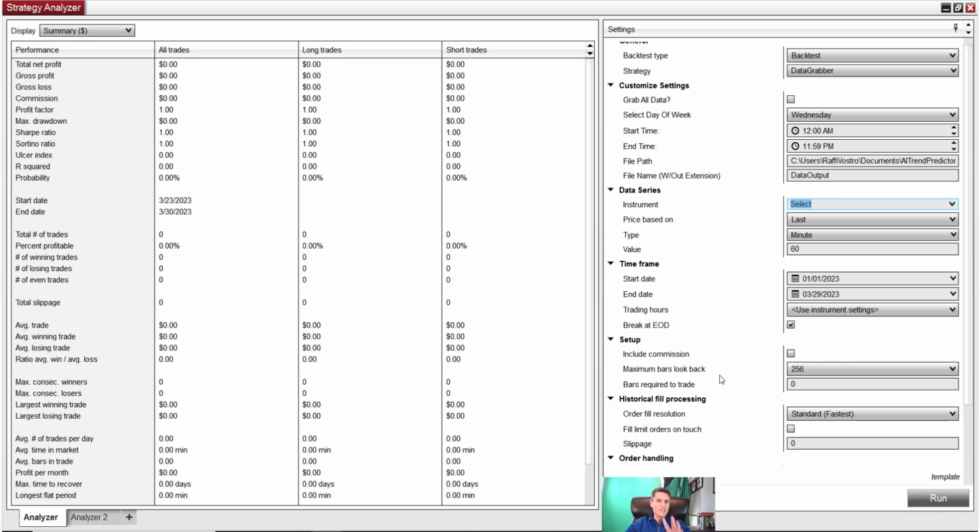Okay, so as far as data, Data Grabber can grab any amount of data, okay? 15 years, 20 years, 30 years, it doesn't matter. I remember speaking to a former VP from Goldman Sachs who had started his own little hedge fund, and I remember him saying, I like 30 years of data. He was a German guy. I'm trying to do my best German impression there, but basically he wanted 30 years of data.